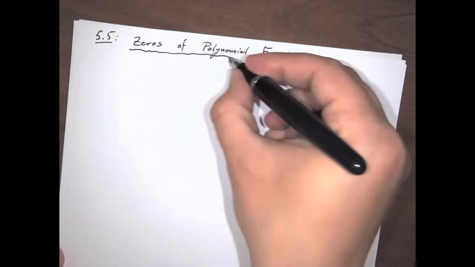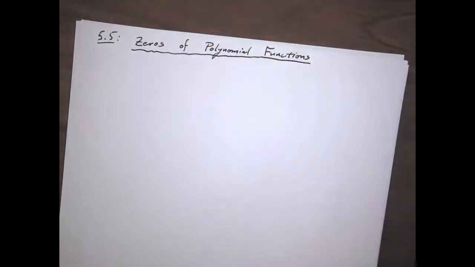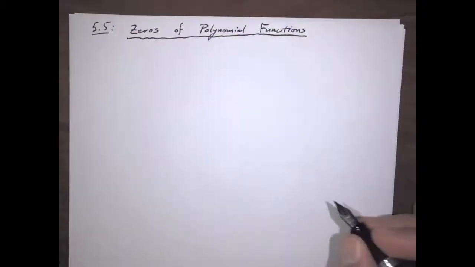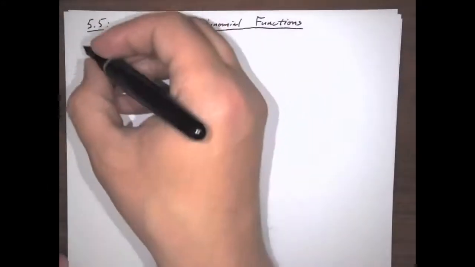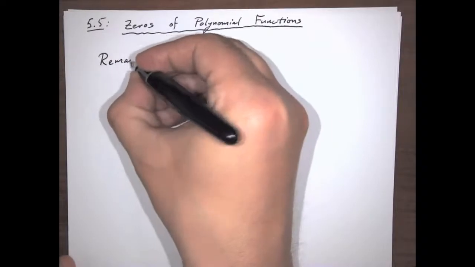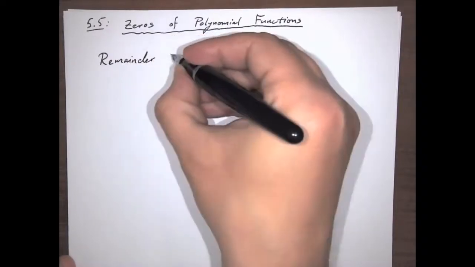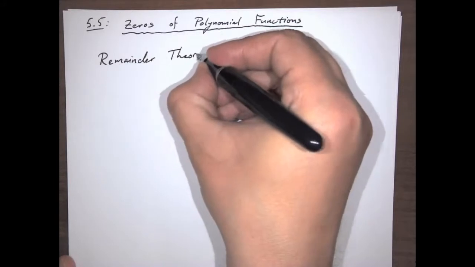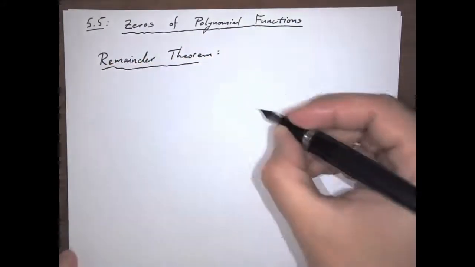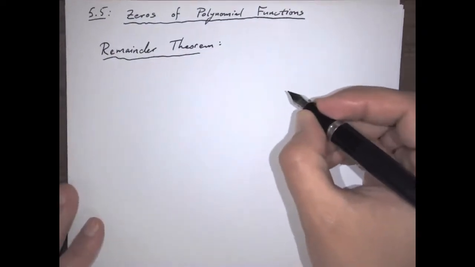Alright. So I want to start by just listing some of the things that we're going to be using here, and then we'll start going through examples of them. So I just want to get a lot of the specific theorems and such that we'll be making use of out of the way. So first off, there is what is called the remainder theorem. So first, what this is, second, what we use it for.